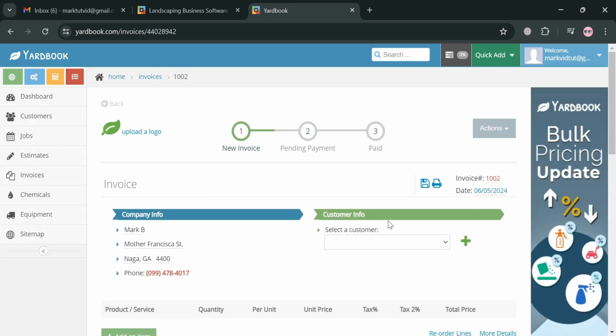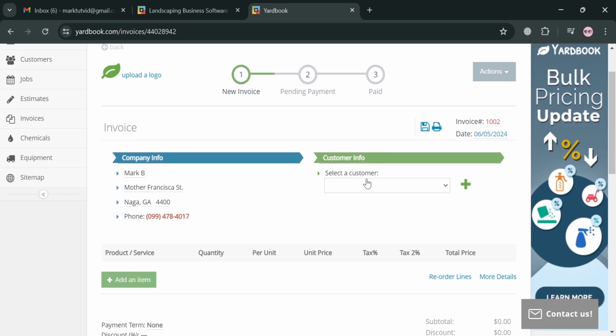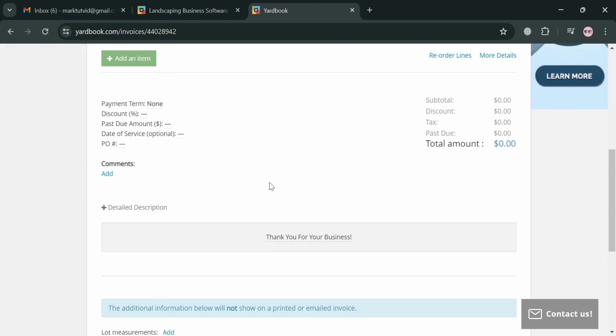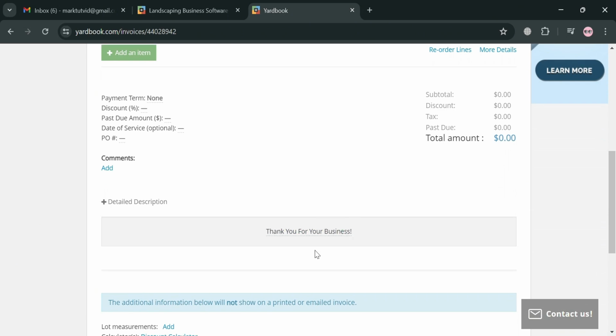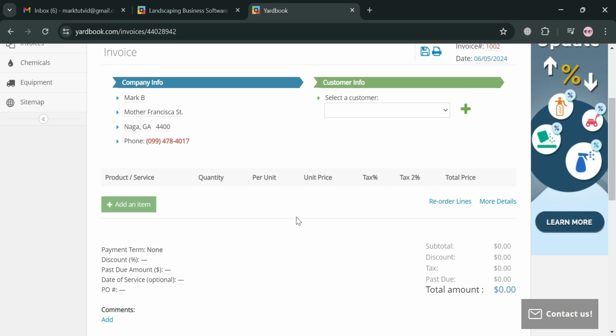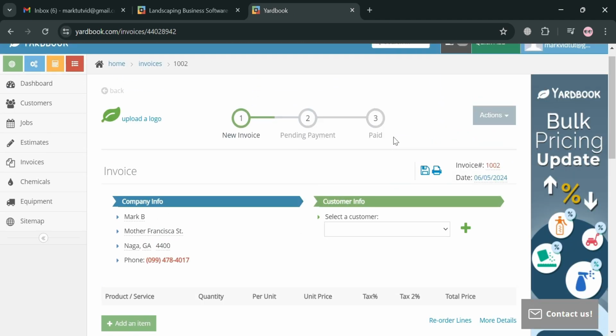clicking on it, from here, all we need to do is to simply fill out all the required information by firstly selecting a customer in here, adding a product or service or item, a detailed description, and also a note if you also want to input a note in here. But that is only step 1 of creating an invoice, since step 2 is pending payment, in which it says here that once a payment is received, you can record it in the actions menu. And after that, you can now proceed to step 3, which is paid.